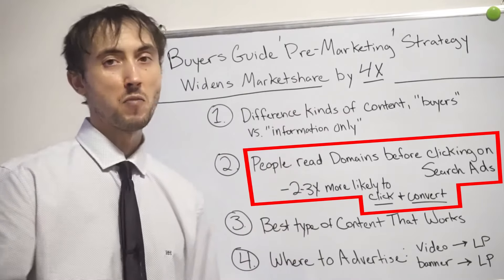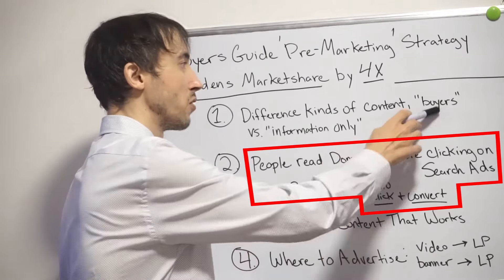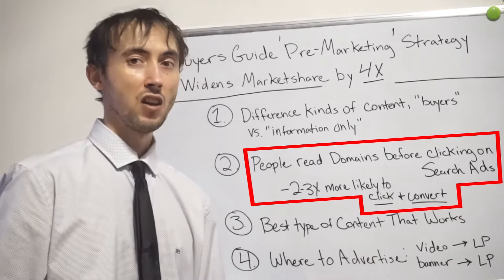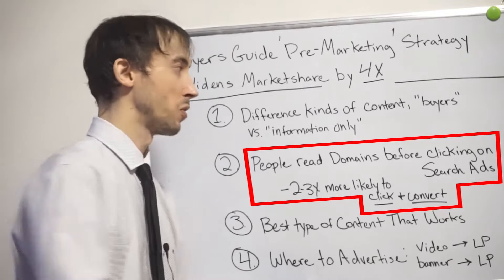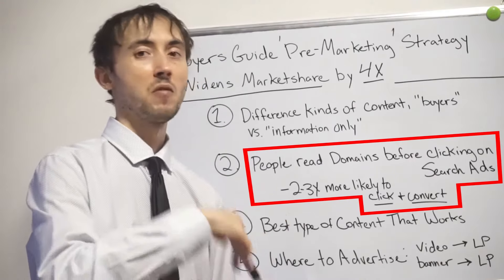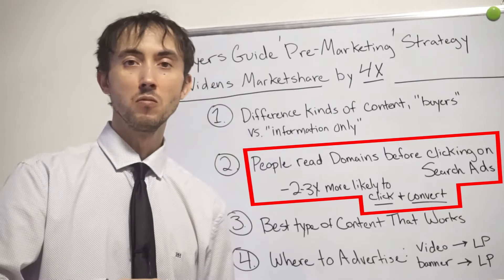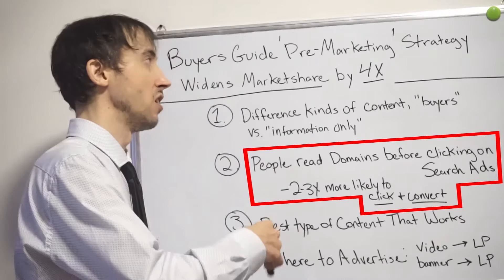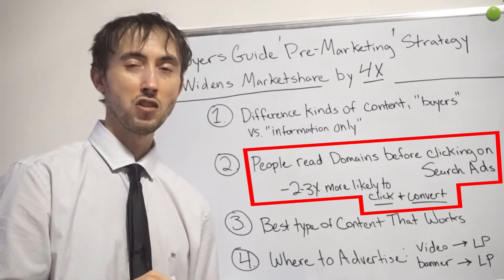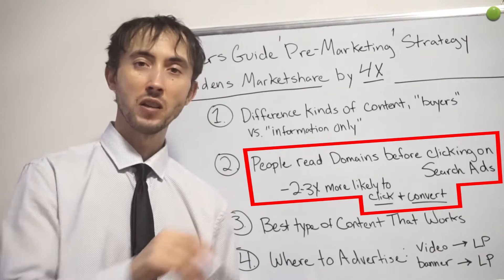Now that I've explained all this, you can see how you're going to expand your market share by 4X. A ton more people are going to start clicking on your search ads because the one in five people who bought had looked for buyer's information at some point before they purchased. You're going to be there, you're going to get clicked at a much higher rate, you're going to convert at a much higher rate, and you're going to get spinoff traffic directly from the content you show them. This works even better if nobody else has decent information about how to pick the best commercial cleaning company. You should always be shooting to have the best content that answers that user's question in your market — have the best content because it's worth it.